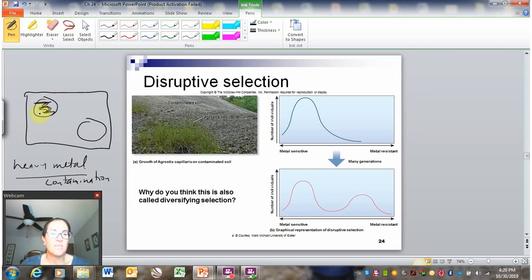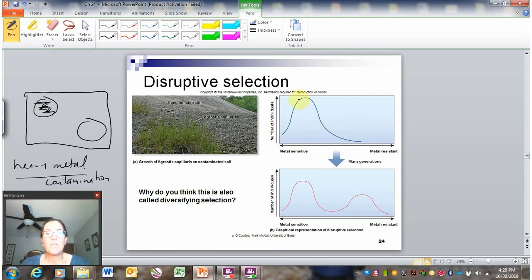So humans got some heavy metal right here. This is what's called mine tailings. So what was dug out of the ground. So they're deep in the ground, there's a lot of heavy metal, and when we mine, we bring up that heavy metal. And so normally plants are not exposed to that heavy metal, but the mine tailings, the stuff that was dug out of the mine, does have it, and it ends up on the surface where it isn't normally found. And so the original population of grass was mostly metal sensitive.